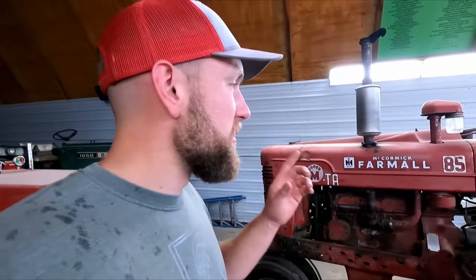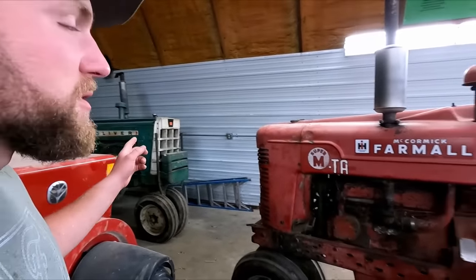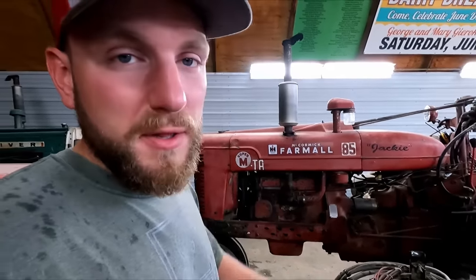So starting off here, probably gonna pull this guy ahead so we're working in the light a bit more. Get the M out of the way, get the skid steer over here and tug the 1650 up to the front of the shop so we can start working on it.